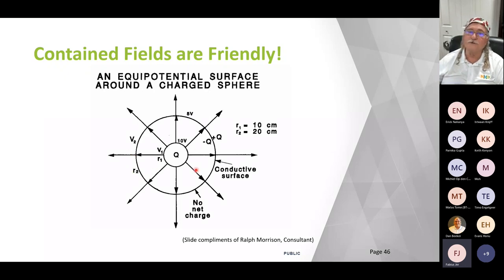Because for field to be managed, you need three things. Two conductors separated by a space. So I can store it in the sphere because I've got two conductors separated by a space. But the field can't go out to the outside of the sphere because there's no hole. It can't go through the conductor. That's an important thing to remember. Fields don't go through matter. They go around it. If there's no hole, because this is a tight crystal lattice in a conductor, copper, gold, whatever you're using, it can't make its way through that structure.